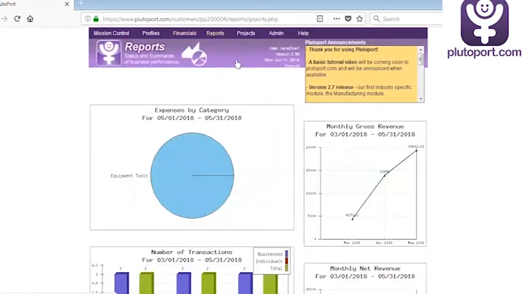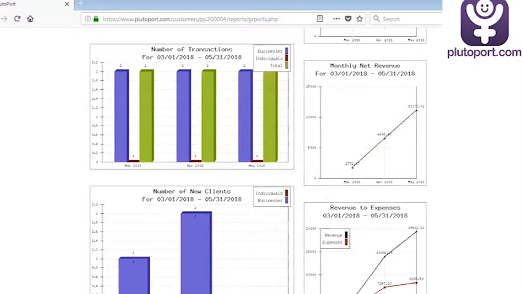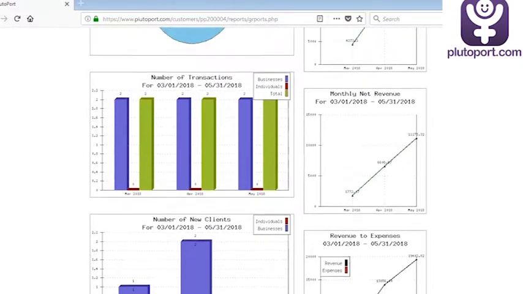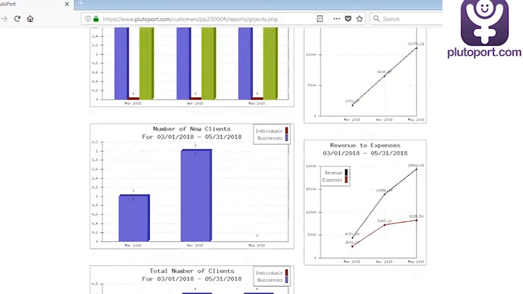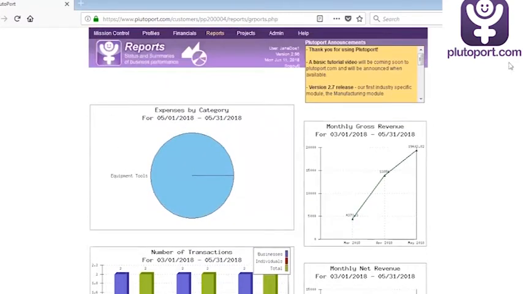The next screen is reports. This takes the financial data about your company and it summarizes it in a graphic form. It might make it easier to see what's going on with your business. Some of this is talking about gross revenue. Some of this is talking about net revenue. You've got number of clients, things like this. This is a test sample account. So normally this would all be, of course, customized to your information for your company.